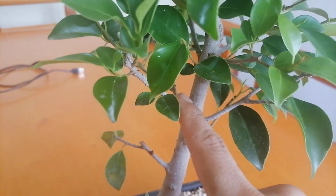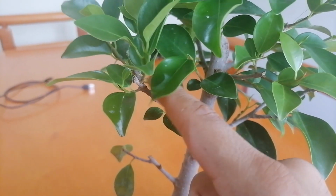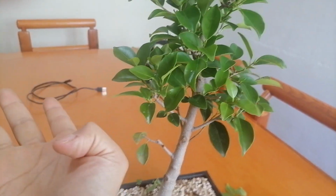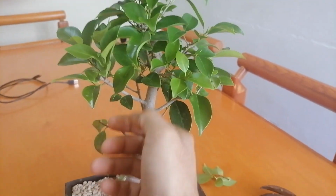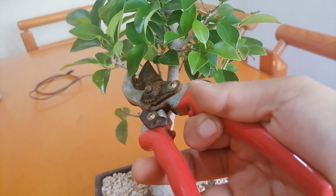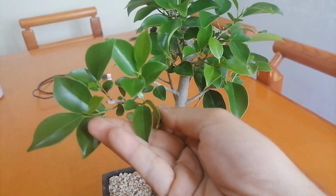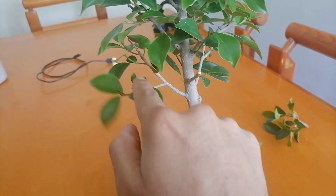And here we have a very good example of what I want to do. If the foliage of this branch started from this point, where we can see all of this, that would be too long, because that would mean that the branch would start here, and it would be too long for the overall size of the tree. So luckily, it's very good that I have this little bud here, because that way I can come in, leave a little bit of the foliage, a little bit of the branch, and this is now going to take center stage. As we usually do, we can take cuttings from that.